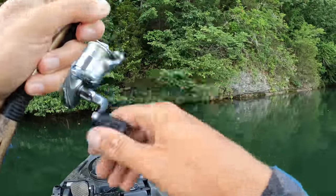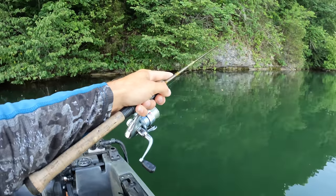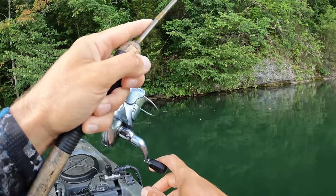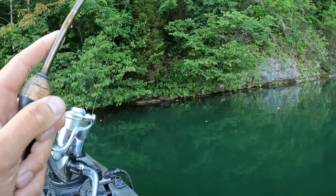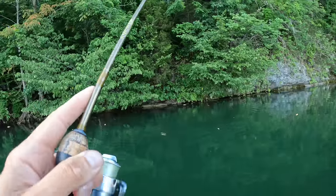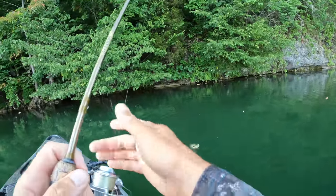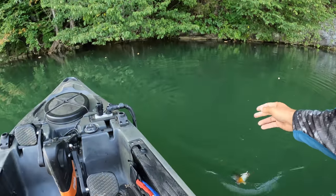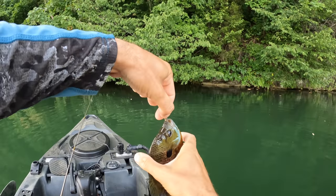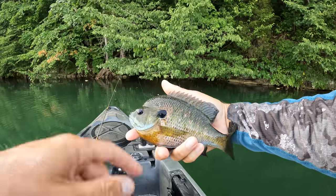Oh, that's another one — I felt just a tap. Oh man, he's pulling! These fish today, the better quality fish. Oh, that's another nice gill — really nice gill. I'm having to let this jig sink down, they're a little bit deeper, probably eight to ten feet deep. This is another nice one right here, man. I want you to look at this — let me get hold of this thing. Good golly. I got to be careful lifting up with that two pound line like that. Nice gill, man. Very nice — look at the head on him. Awesome.